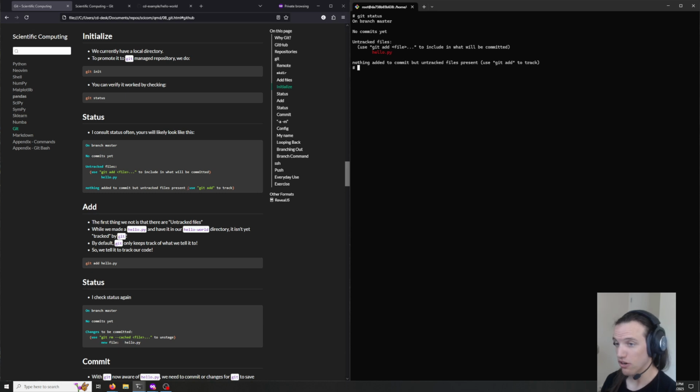Git is aware of the presence of hello.py, but Git has not yet been instructed to think about the existence of hello.py. This is one of the things that differentiates it, to me, from other collaboration software. If I want Git to manage something, I have to tell it to. Sometimes that's good, sometimes that's bad.